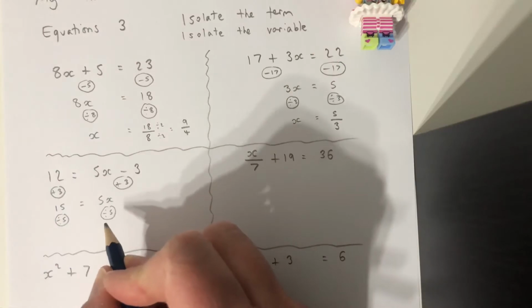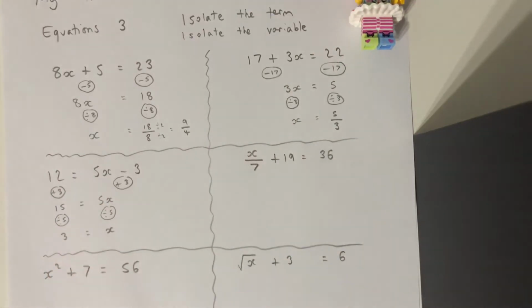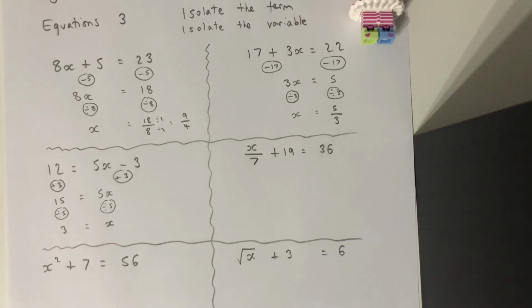But I'm not going to write x equals 3. I'm actually going to write 3 equals x. Now, that basically means keeping the x on the right-hand side. And that's okay. 3 equals x is exactly the same as x equals 3. It doesn't need to be rewritten. I can move on. I've got the right answer, full marks, okay? Nothing wrong with leaving the x on the right-hand side.